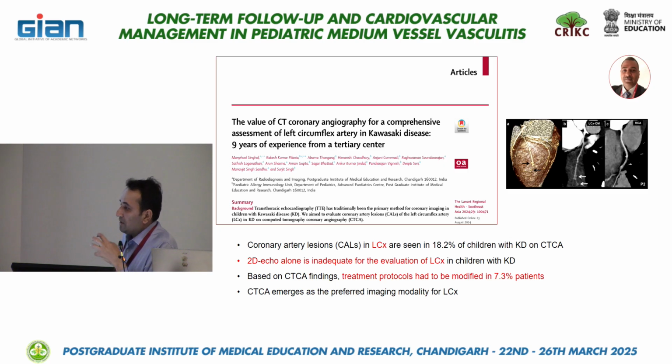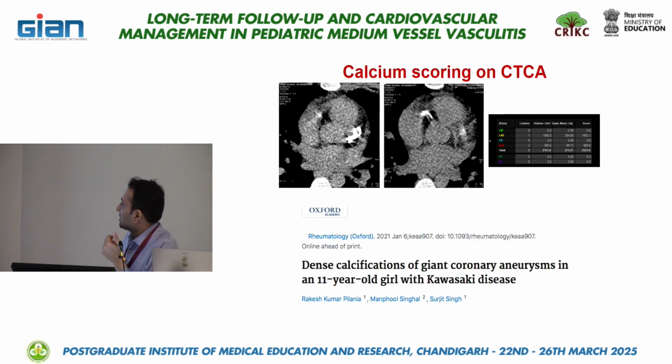Although the left circumflex is not so frequently involved, sometimes it can be involved in isolation. If you don't pick up these coronary artery aneurysms, possibly you will miss them, and you will stop the aspirin. But if there is a coronary artery abnormality in the LCX, you have to continue these patients on aspirin.